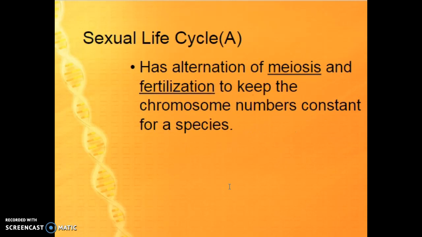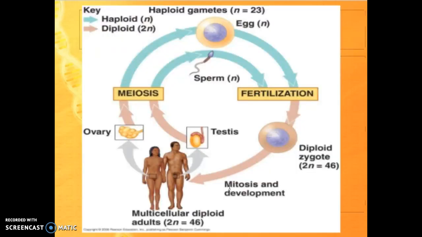round of reproduction. So a sexual life cycle is going to have alternations of meiosis and fertilization and mitosis to keep chromosome numbers constant. Here's what we're talking about. In a human, we go through meiosis, we create gametes, gametes fertilize, then we do a whole bunch of mitosis, and the next generation continues the sexual life cycle. Goes through meiosis, fertilization, whole bunch of mitosis, then eventually meiosis, and so on and so on.